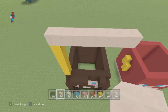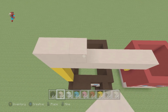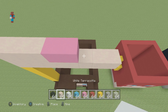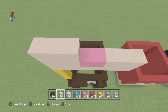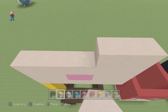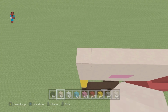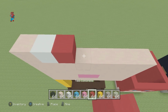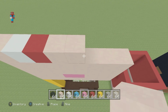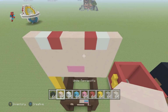We then want to, on top of this row, going from left to right, place 3 white terracotta, 1, 2, 3, 2 pink concrete, 3 terracotta. Place 2 rows of white terracotta, 1, 2. For the next row, going from left to right, place a white terracotta, white concrete, red concrete, 2 white terracotta, red concrete, and white terracotta.